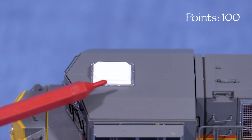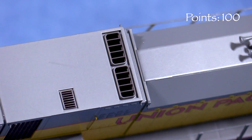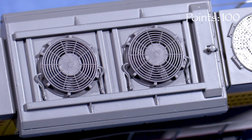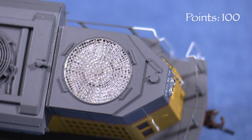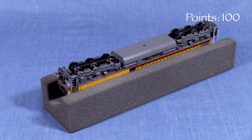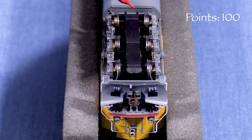On top, the model has an antenna dome on the cab. The exhausts look neat and you can see down into the model through them. The horn is in the correct location. Again, it's a little hard to see, but the radiator fans are see-through with separate blades inside. The dynamic brake area has more depth than on some other Athearn offerings too. Under the sill, there's plenty of plumbing and other detail. All of the axles are powered and all the wheels pick up current. The model has contact strips behind the side frames that also act as wheel bearings.